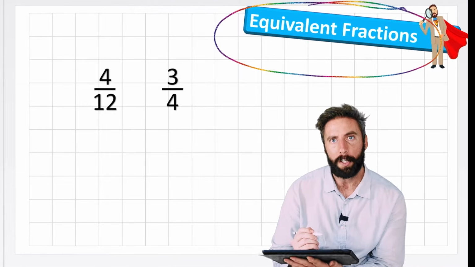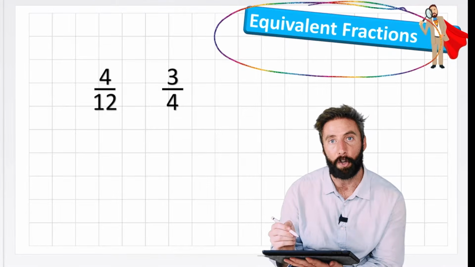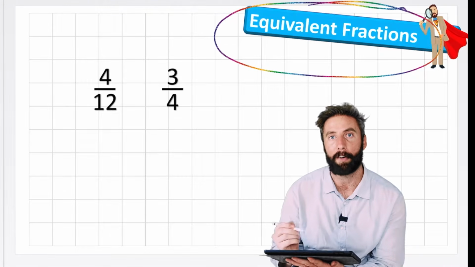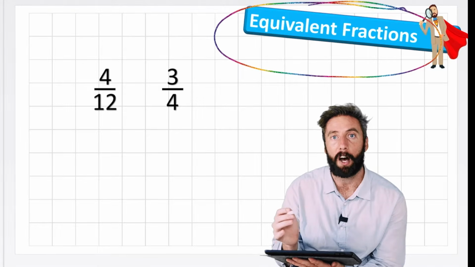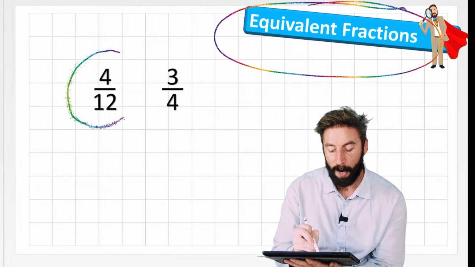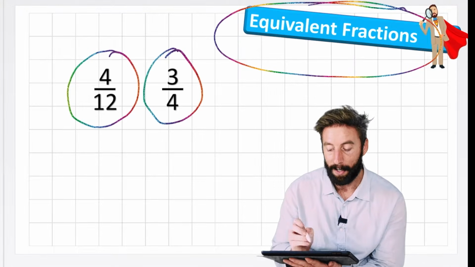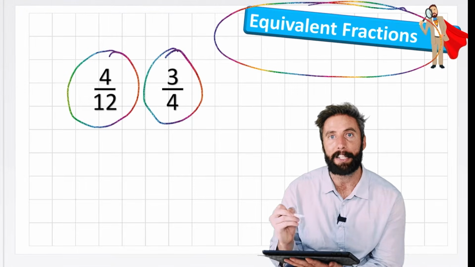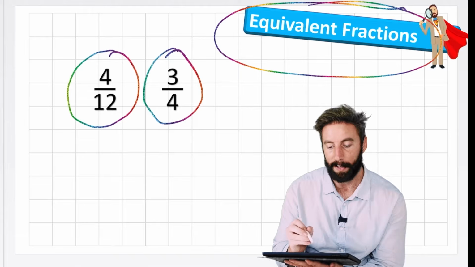Okay, so what is an equivalent fraction, very quickly? It's a fraction that has the same value but looks different. It might have a different denominator and a different numerator, but the value of the whole fraction is the same. So we can try and find an equivalent fraction of one of these to make it so that we have the same denominator. Because if we have the same denominator, it's going to be super easy to compare, a bit like in the previous video when we were comparing fractions with the same denominator.